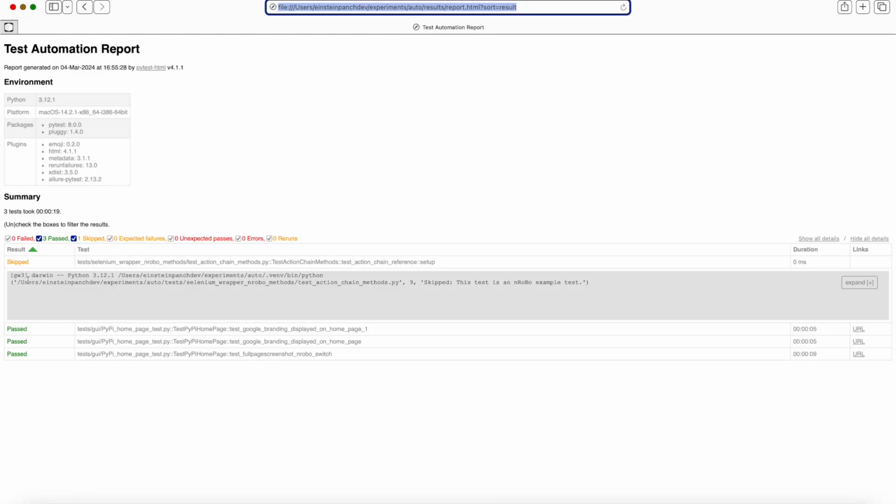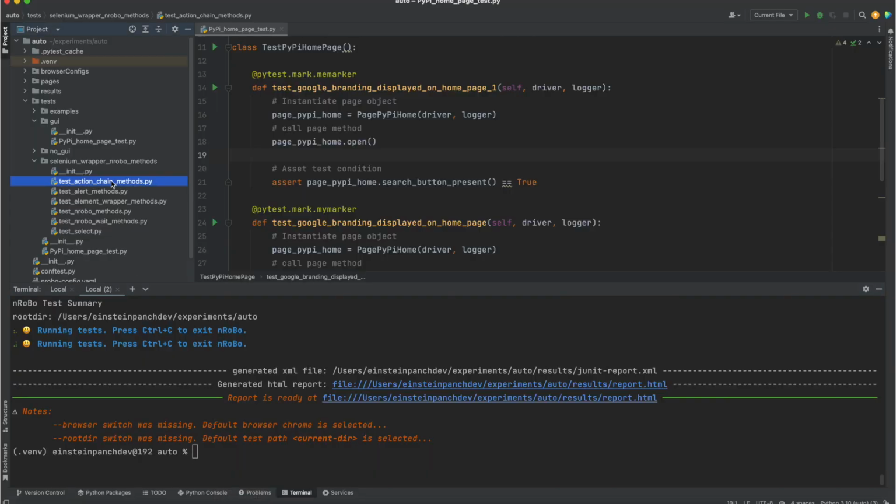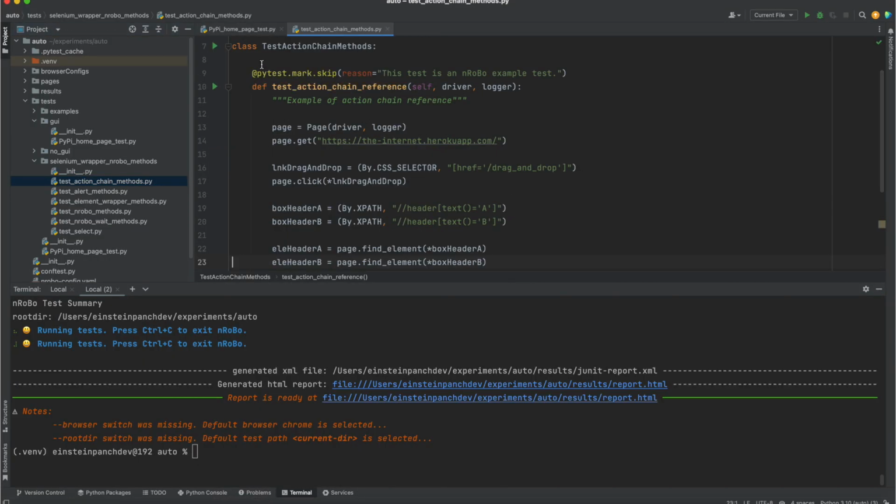So here we can see all the tests from this one is marked as skip, that's why it is skipped, but we can see that it has been picked up by nRoBo because it belongs to action chains methods. So here we can see it is marked as skip, that's why it was picked up but did not run.